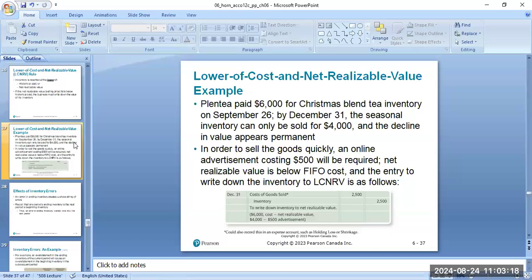Currently, the company on my books has an inventory of $6,000. So I have to bring my inventory down to $3,500. How? By writing off $2,500. And that $6,000 that they have for the inventory becomes $3,500, which is exactly the net realizable value of my inventory. The next thing that they have to do is pray that the sales price doesn't go any lower than that.